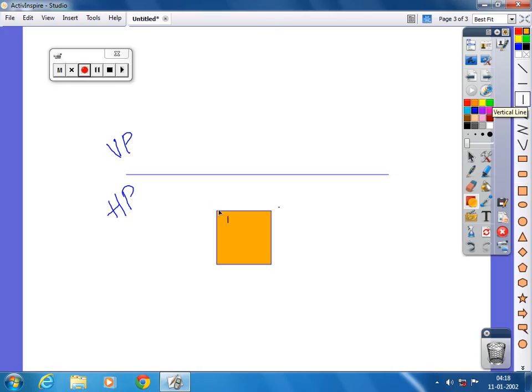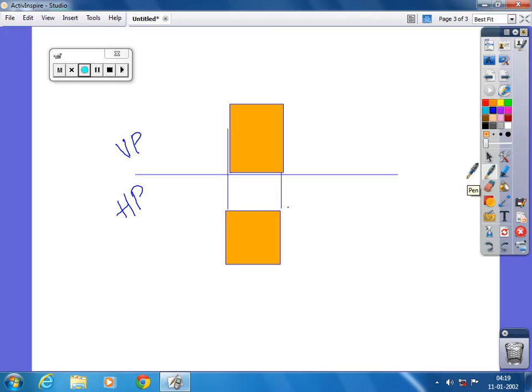If this is a square that you see in the plan, what is this that you see in the plan? Square. And in the elevation, what is this? Cuboid. Okay, so I'll name the points.